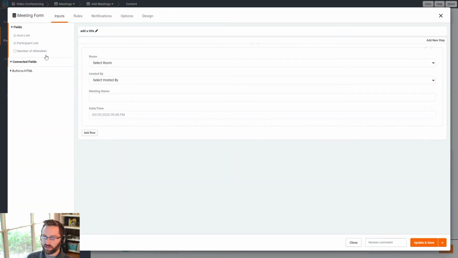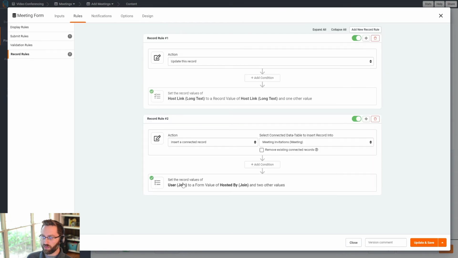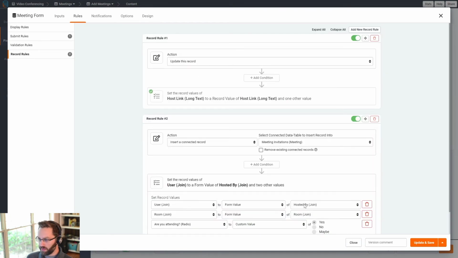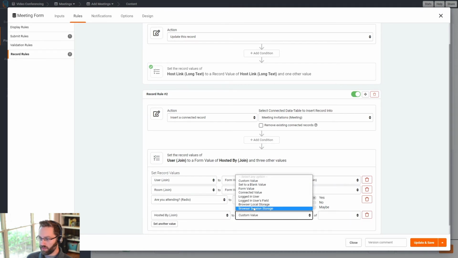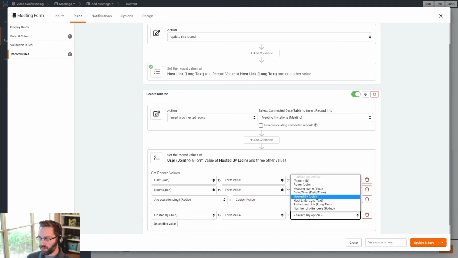So we need to update this one rule where we're inserting the connected record. We also need to update the hosted by to the same value. So the user and hosted by, in this case, are the same thing, because I'm creating the meeting, I'm the host, I also need an invitation.